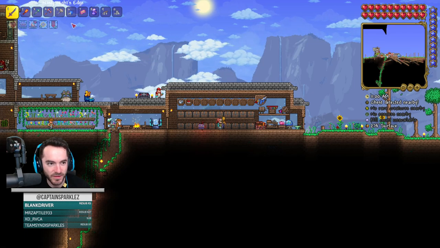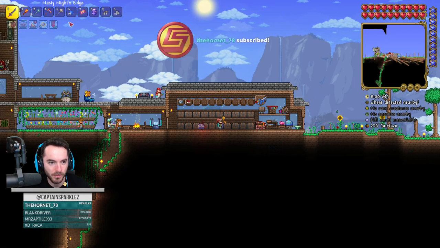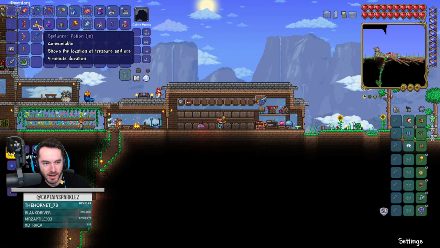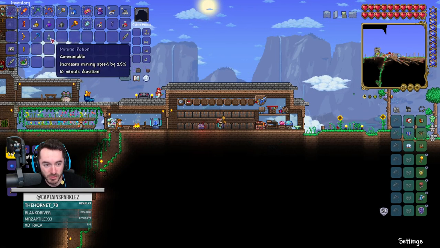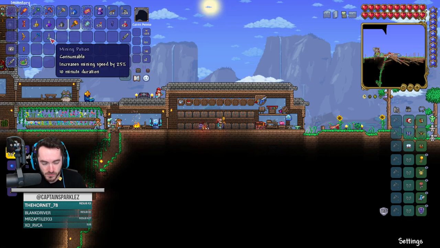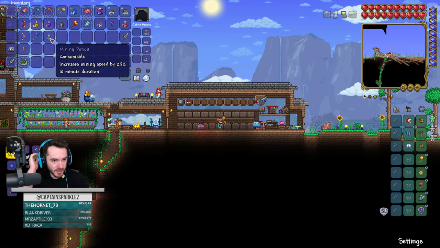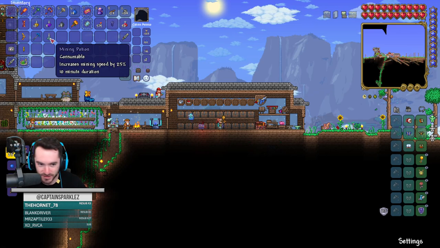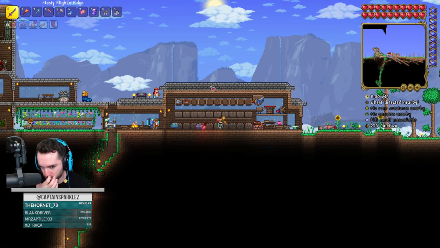Okay, when we last left off, we made ourselves the Mithril Pickaxe, which is so very exciting and so swick. And now we have 10 more Spelunker potions, one more mining potion, and I'm thinking, let's put it to use. Let's put it to use and get ourselves some titanium and adamantite. Yeah, let's do it. It's gonna be so cool.